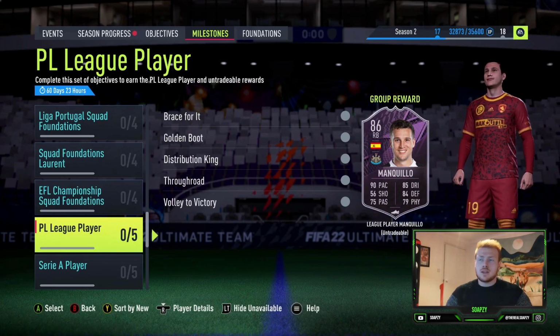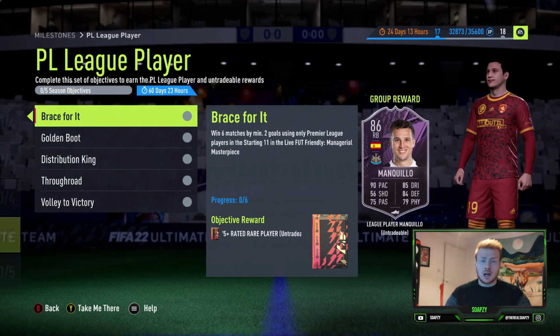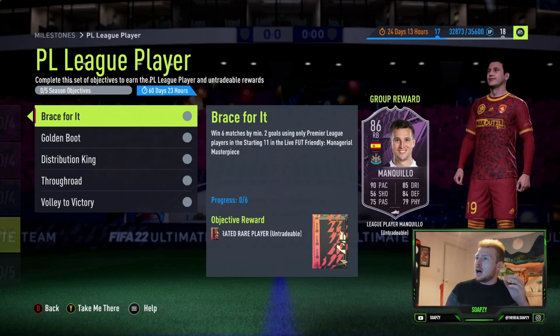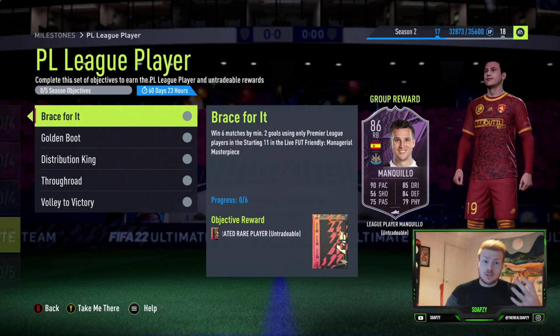Today we're going to be talking about the Premier League Player Objective, Manquillo. The objectives for it, in my opinion, are a little bit rough. You need to win 6 games by a minimum of 2 goals, so that could be difficult if people do quit, and obviously they tend to be a little bit toxic sometimes. That can cause you issues.